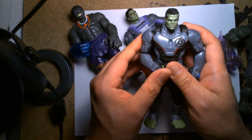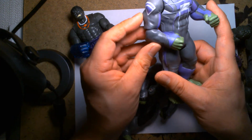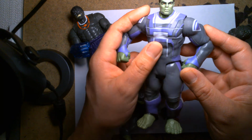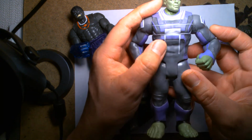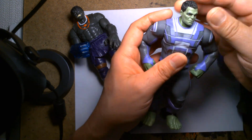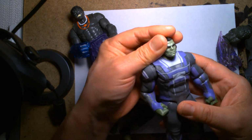But the sculpting's nice. The texturing on this guy's Quantum armor is awesome. And as much as I despise this costume design, there's a very, very, very fine micro texture that's applied to his jumpsuit. And there's nothing budget about that. It's super fine. I'm not sure if the camera even can catch that. But there is a very micro texture on there. And I like the head. I don't mind it. As I stated in previous videos, I prefer the Ed Norton Hulk over the Mark Ruffalo one.